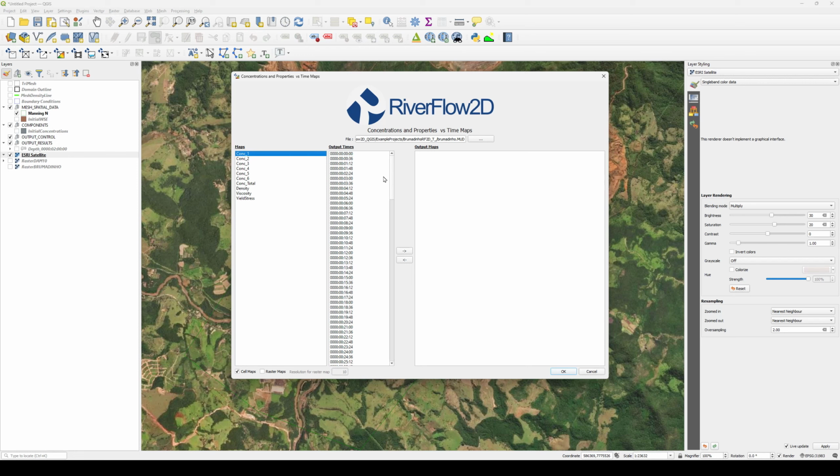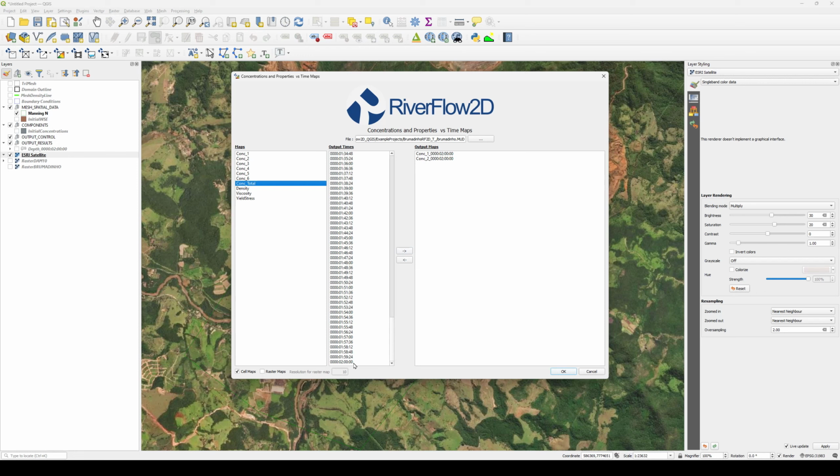So, for instance, I want to see the last snapshot of concentration 1 and 2. Let's do it again. 1, 2. Okay, 1 and 2. Separate.